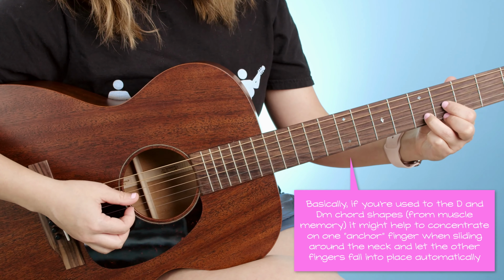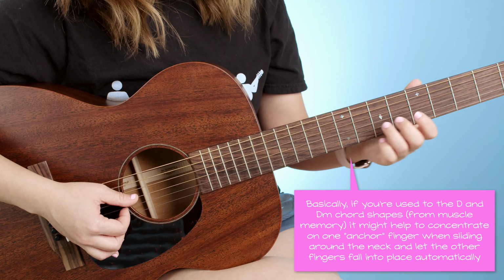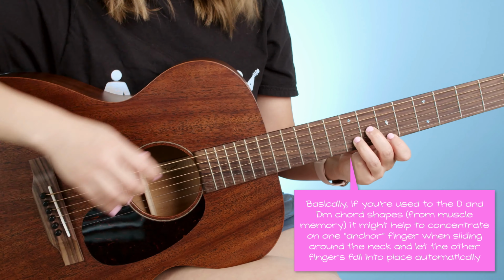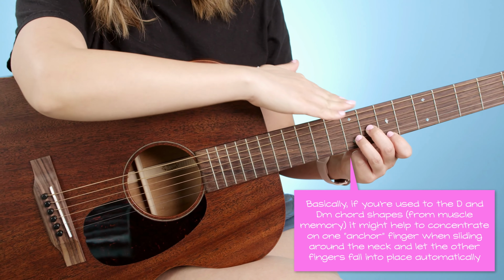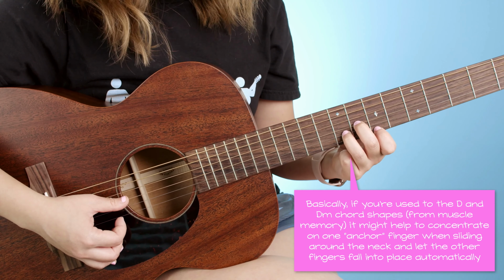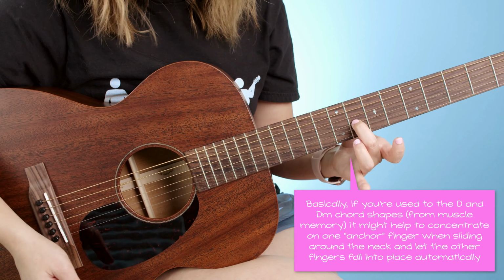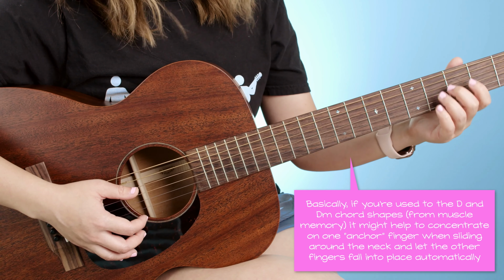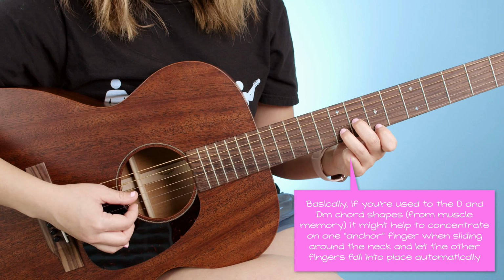Now everyone's anchor fingers, or whatever you want to call them, is going to be different. For me, I'll tell you what I like to keep an eye out for. On my D minor chord shape, since my middle finger is the closest to the top of the guitar, I like to make sure that my middle finger is on the 8th fret of the G string. Once my middle finger is there, I feel like my other 2 fingers just fall into place. So when I'm sliding around, this is going to be my anchor finger and then the other fingers go into place.